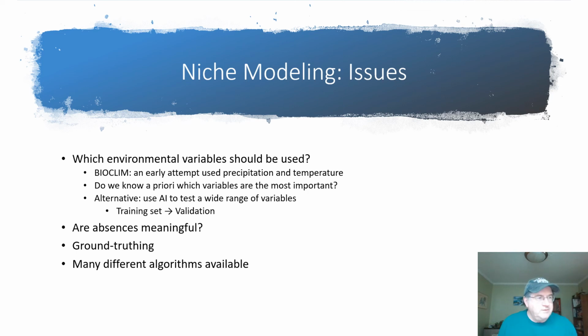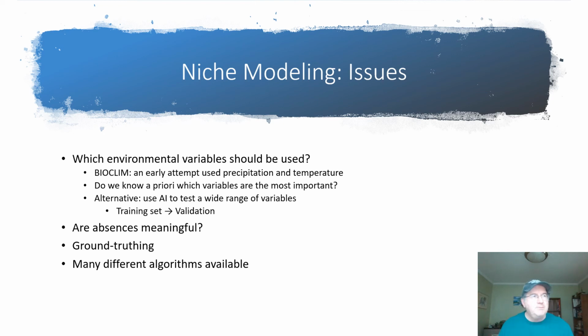One alternative, also a very early algorithm, used what's called a genetic algorithm, which is a form of artificial intelligence, to basically take a subset of your data and construct a model using a series of variables, and then compare that to the rest of the data, see how well your model corresponds to the rest of the data that you observe, and then change your model and go back and see if you got a better algorithm.